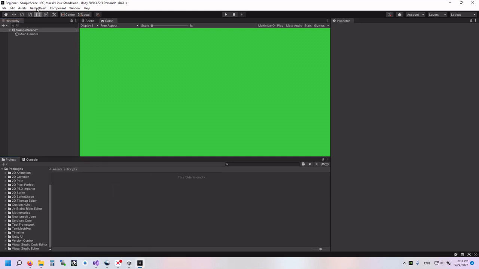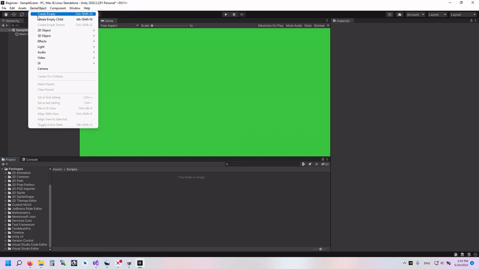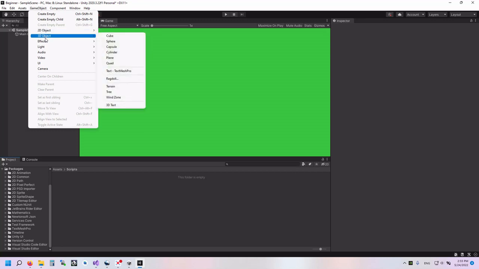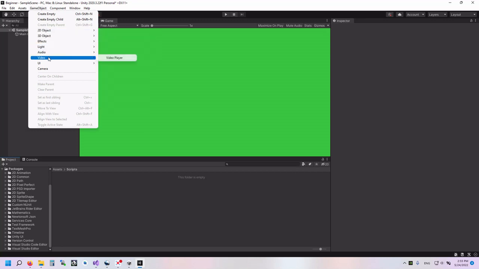We can go up here to GameObject and say, create an empty game object, create an empty child object, 2D object. Gee, that's looking awfully familiar. So there's more than one way of creating the objects that you want. And that's where we're going to pick up in the next video, where we're actually going to add some objects to this project. See you then.